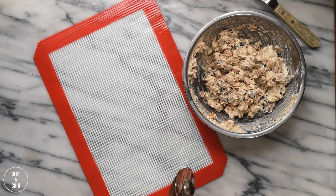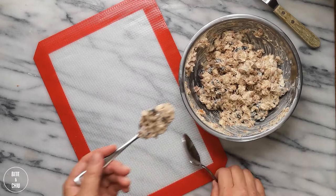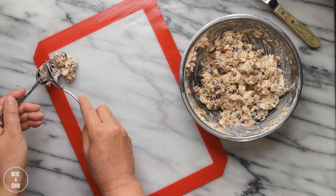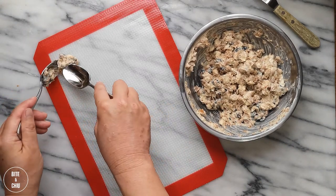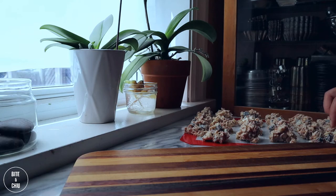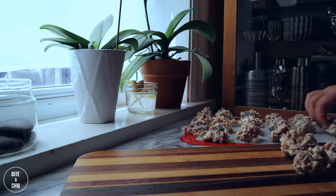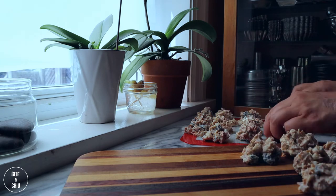Spoon the rocher into bite-sized portions and shape into little mounds. You don't need any fancy equipment to make these delectable treats — they still look great and taste awesome. Allow the chocolate to set. Be sure to work in a cool room temperature and low humidity environment when working with chocolate to ensure success.